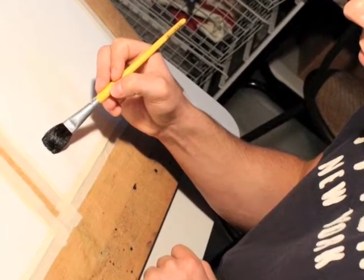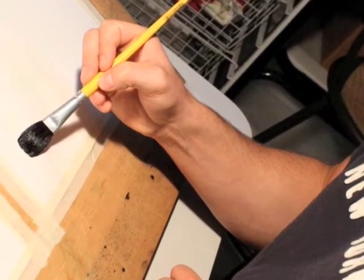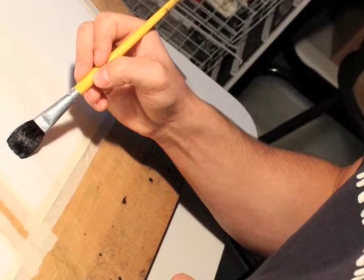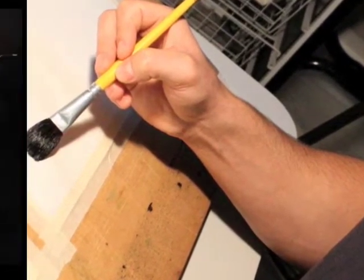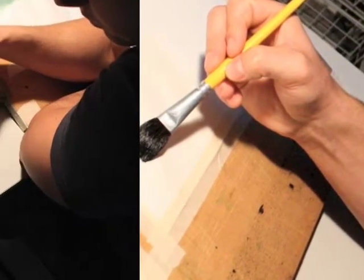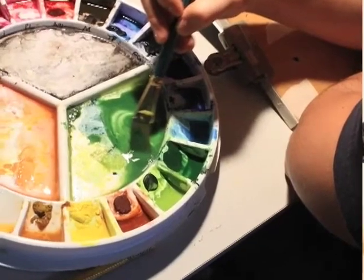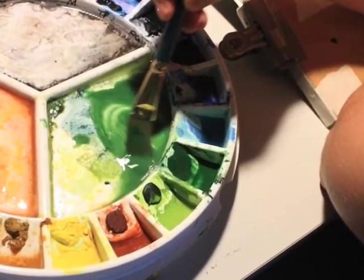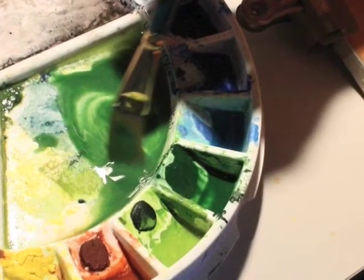Start by soaking your mop brush in the tub and wetting the bottom 1/3 of the paper with a mop brush by dragging it back and forth from the horizon until you reach the bottom. Hint: do not leave your brushes in the water for long periods. This will ruin them. Make sure that you always take your brushes out of your tub and lay them flat to dry.